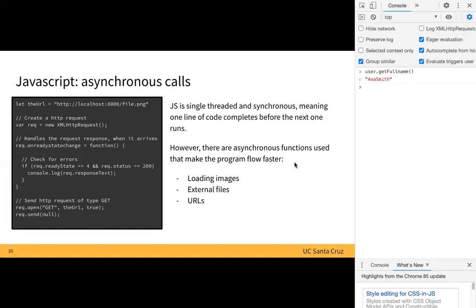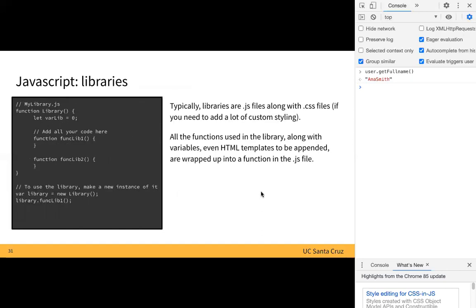Asynchronous calls. This gets more into the networking side of JavaScript. For example, if you want to run an HTTP request from JavaScript, you could write this, but we're going to use this at some point in our assignments, and we're going to have to run an HTTP request at some point in our future assignments, not this one. And I'm going to come back to this later. I don't think it's a good time. There's a lot of information, and we are already on time. So I'm going to skip this for now.